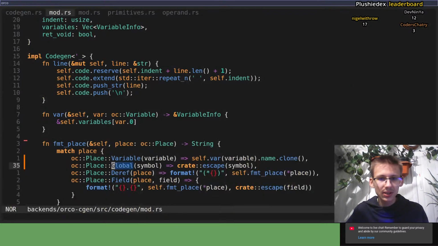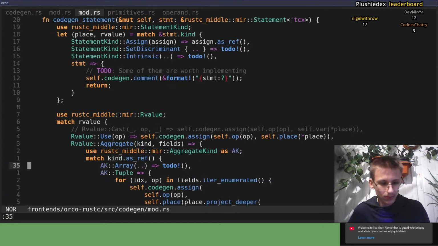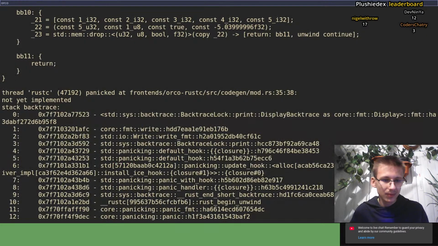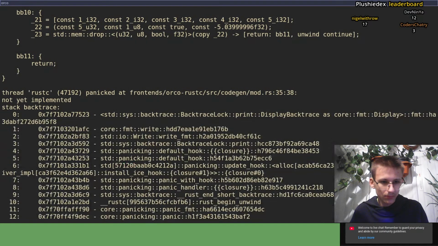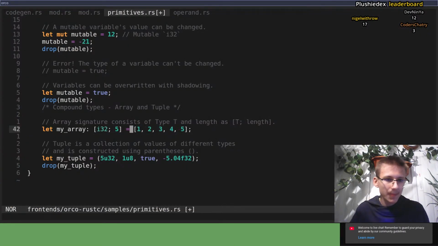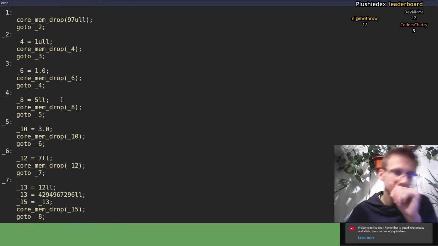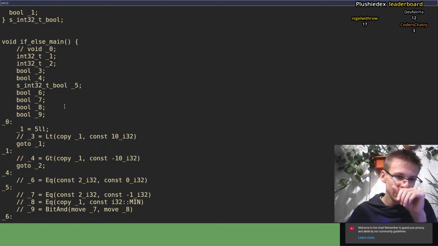Oh, it's just C code gen mode. Line 35. Oh, right, erase. Erase. That seems to work fine. Now if else, that should actually compile.